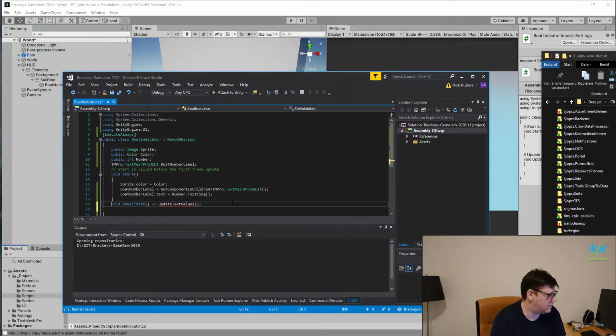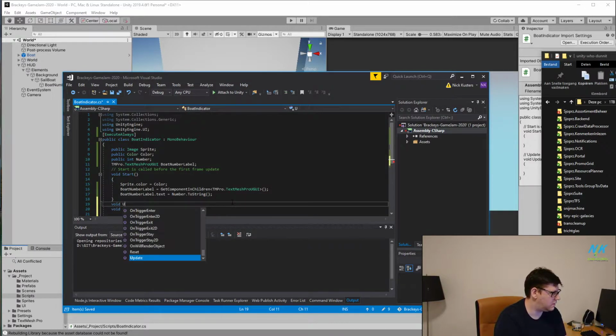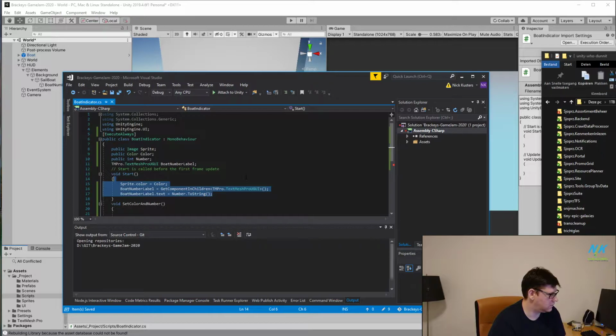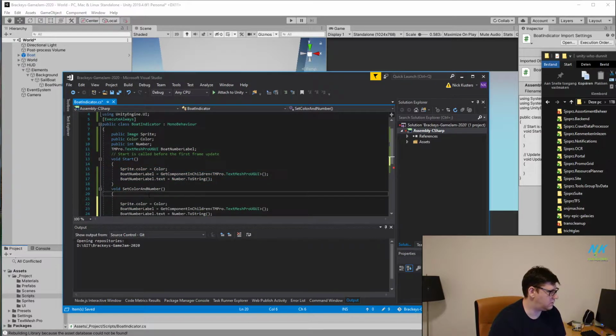So you can have a function void set color and number.